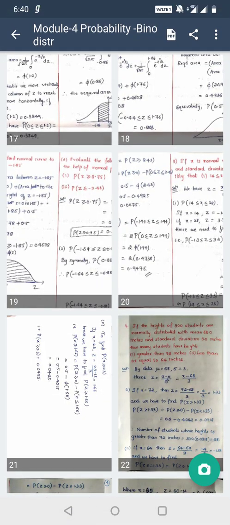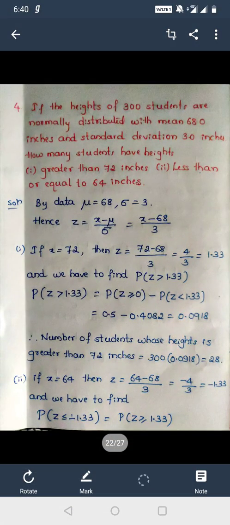In the next class I am going to solve more. This completes your module. Refer to the textbooks. Some more examples are there, and in the assignment some more extra examples will be given. In the next class I am going to start a new module, the 4th module, statistical methods and curve fitting. Thank you.